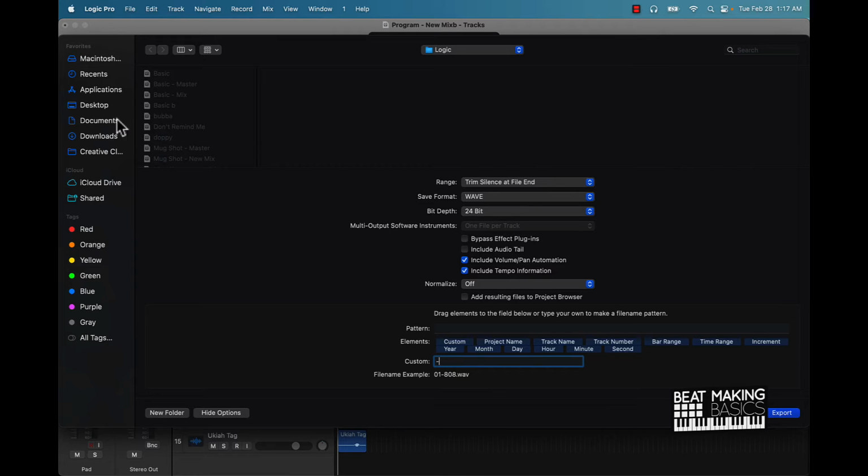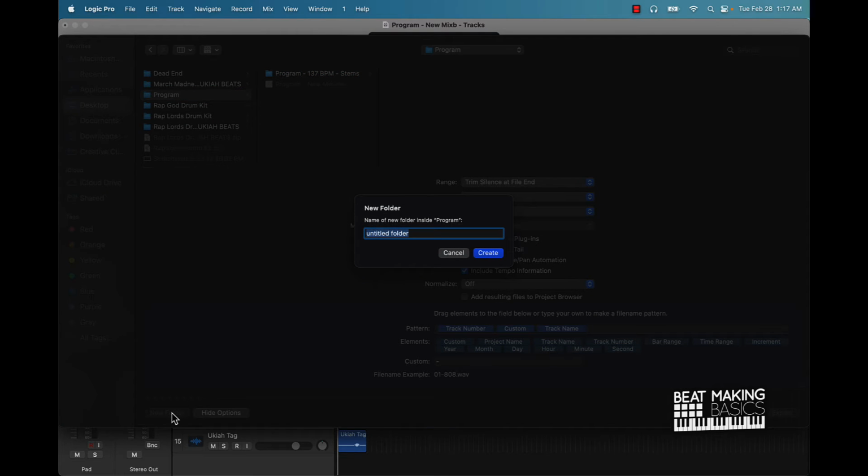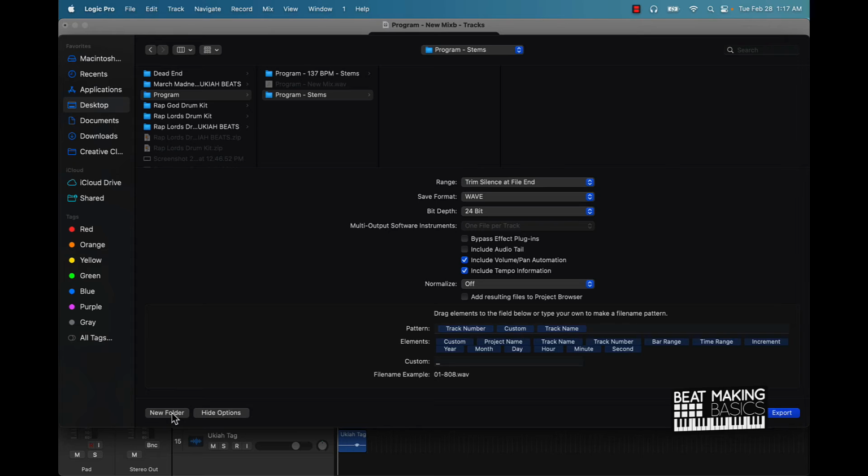After you do that, you'll just go to your folder. I'm going to make a brand new folder in here. Although we already have the stems here, this is how it looks before with the little annoying 1 at the end. You can see how this can start to get confusing and look very unprofessional. But let's go ahead and create a new folder. I'm just going to put the name of the beat on here, keep it simple, say program stems. And then I'll go ahead and export it, and we'll see how it turns out now.